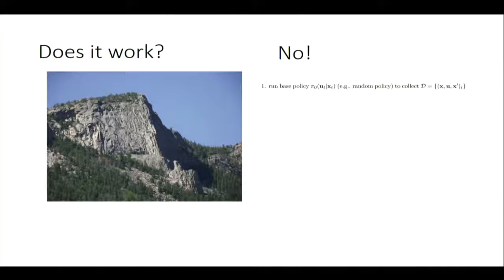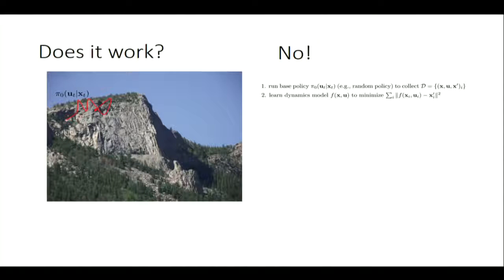So let's say your base policy is random. So you have a little ant on the side of the cliff, and it's just going to do this random walk. And the goal of this ant is to get to the highest point on the mountain. So it's going to be fitting a model that says, if I'm in a particular state and I take a particular action, what's the next state? Basically, what is its xy position and what is its height? So that's the base policy, pi 0.